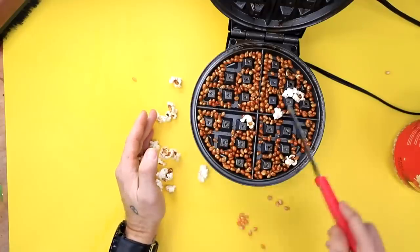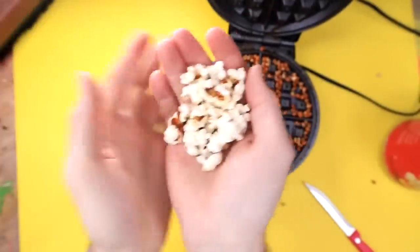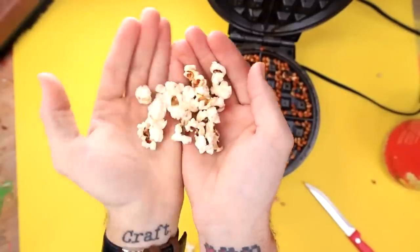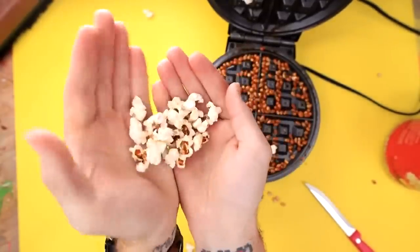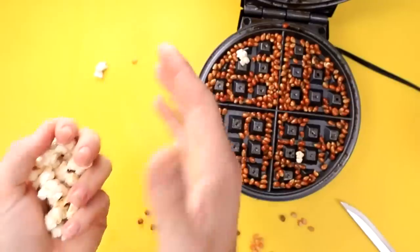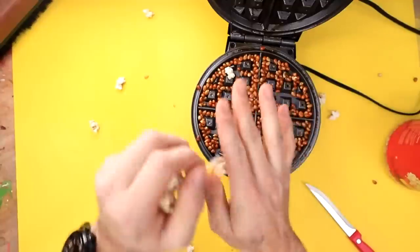Yeah, I don't really know how I feel about this one. So far, we got a small handful of popcorn. Oh, whoa! Some are starting to pop. But in the course of like 5 minutes, I feel like it could have microwaved a whole bag by now. So I guess we're gonna have to say that this one worked, but it's definitely not a life hack. It's not very efficient at all.